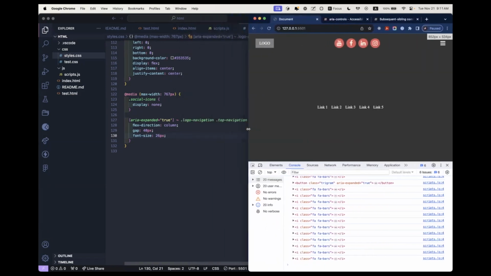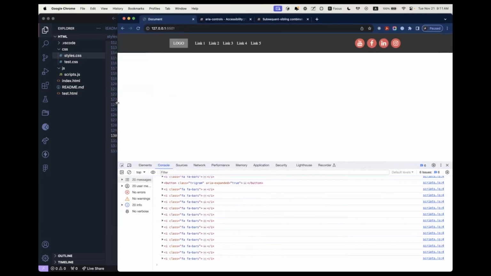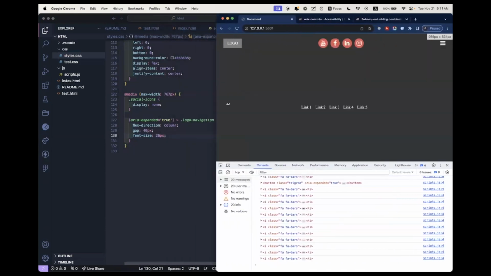Yeah, here's the issue. If we have been in the tablet viewport and we have clicked this trigram icon, it has switched the value of the aria-expanded attribute to be true, and it never updated it if we have enlarged the viewport and got to the desktop view. So when we start shrinking the viewport again, this navigation is still showing up, which is not really a good user experience, I believe, because the user will not understand why they see this if they just play around with the width of their browser, right?